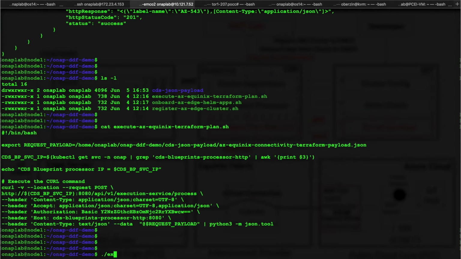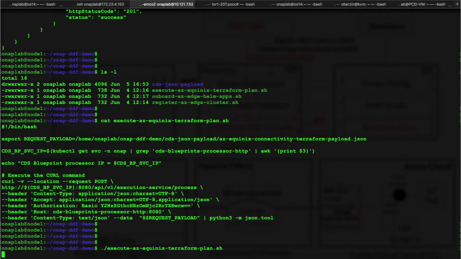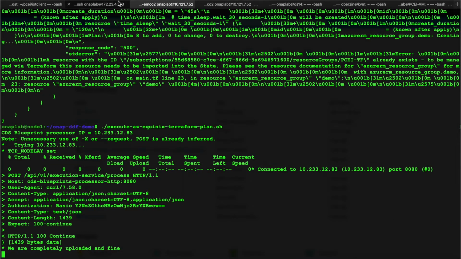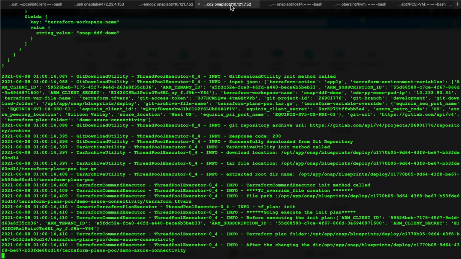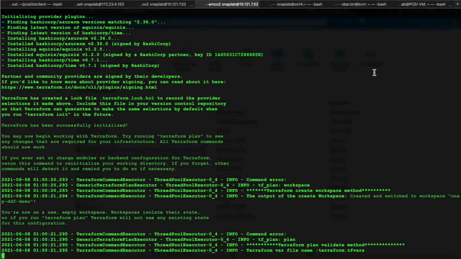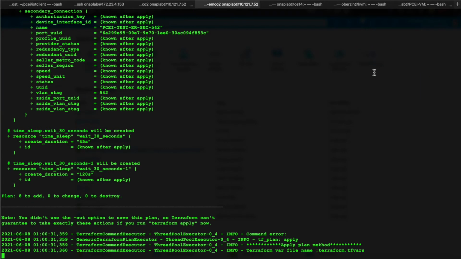So again, we're executing the REST call using this script. So it just kicked off the Terraform plan, and we'll see some of the output from the log for Terraform executor in a second. So it's running, and basically it goes through what you would see when you do Terraform init and Terraform apply. So all of these parameters will be created.